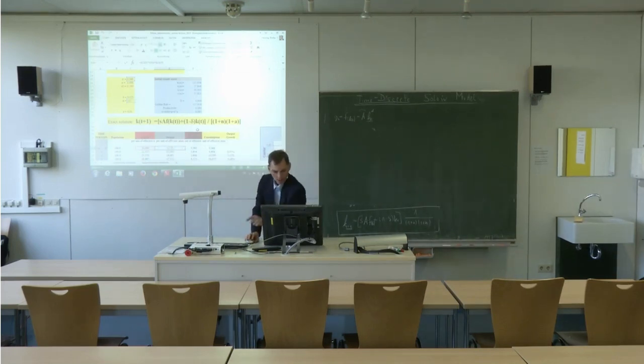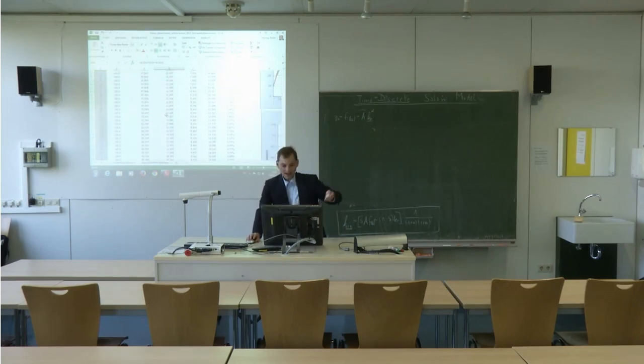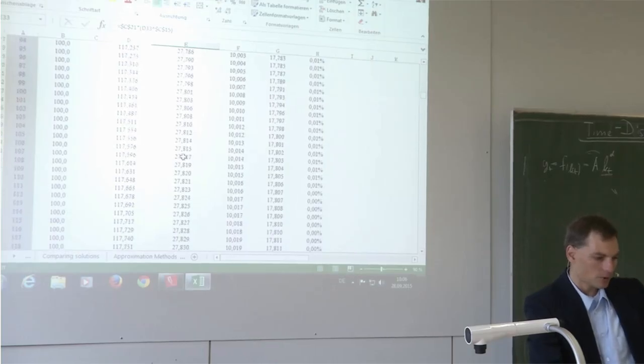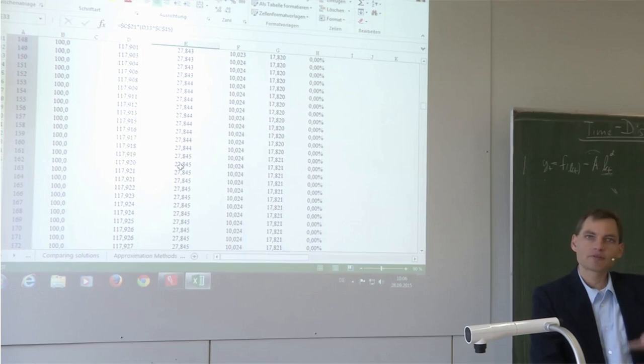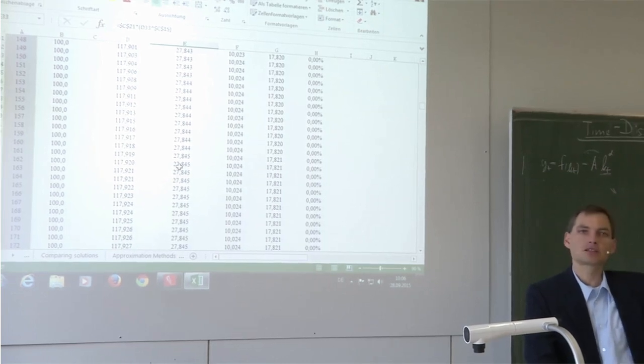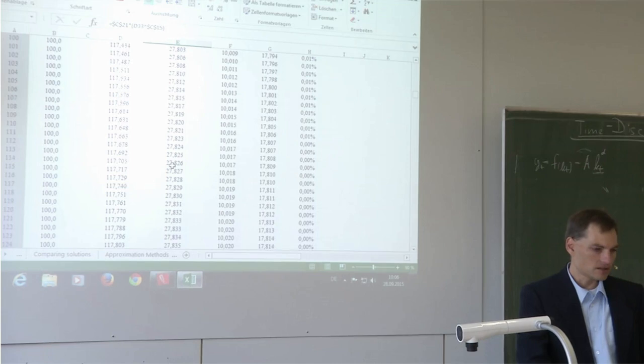That gives me output. And you see the output also increases over time as the capital stock is increasing. But when the capital stock stays in steady state, when the capital stock is constant, you see the output, here on the bottom, is also almost constant and does not change. So in the beginning, when we have this dynamic adjustment, output is increasing with capital stock, but in equilibrium, it is constant.